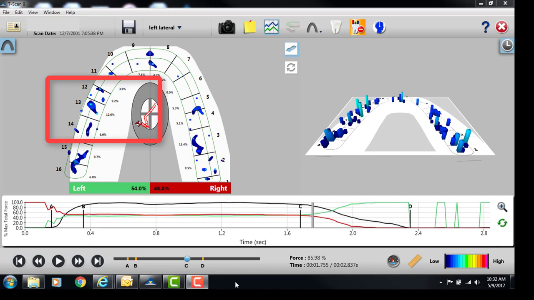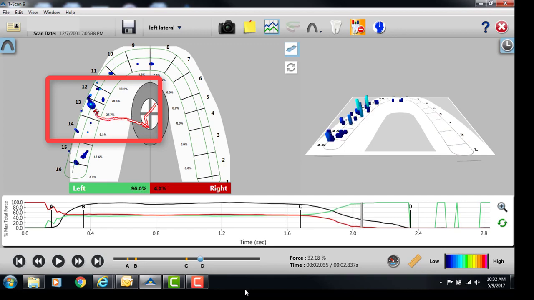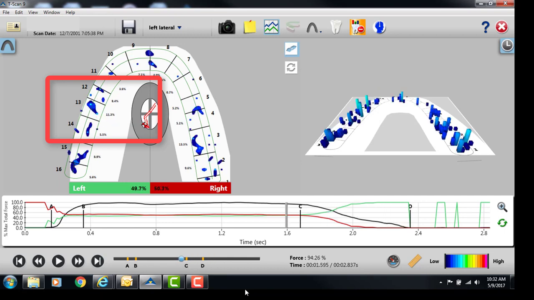Move straight to number 11. So we'll play the movie from C. We'll go from now, and I'll use the right arrow key. And right now we see it kind of tail off, and we get this little elbow shape. Alright, and so this is telling us, if we rewind, as the person begins the movement to the left side, the left posterior seems to have a dominant force, which is telling us, A, we're not getting that immediate posterior disclusion. You can see the line flattens out. It's more horizontal rather than a nice vertical straight line to 11.